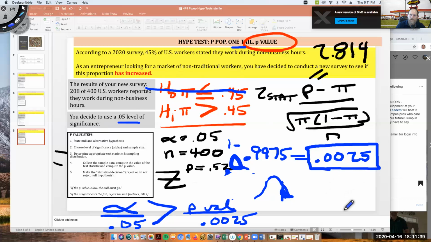Okay? So the main thing about the one-tail p-value, again, is that we go through the process and our steps, and everything is the same until we get to computing the p-value. And there we just have to know what we're doing. This 0.9975 is not the p-value. Okay, we have to do a 1 minus. All right. And then we compare that p-value against the level of significance to, quote, make our statistical decision.